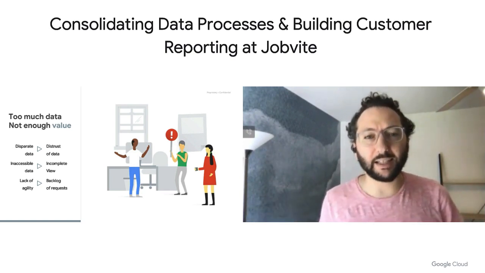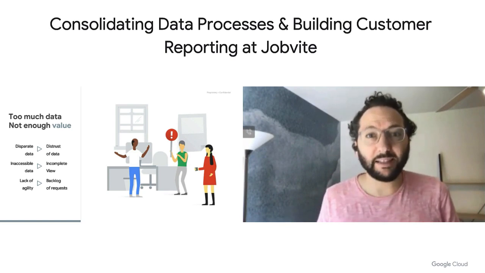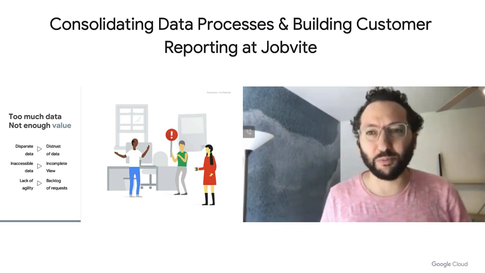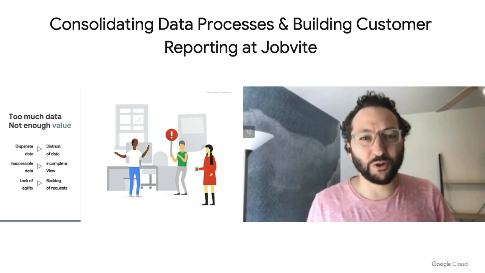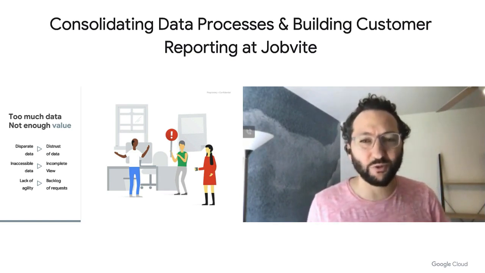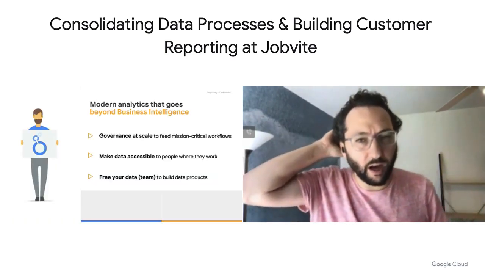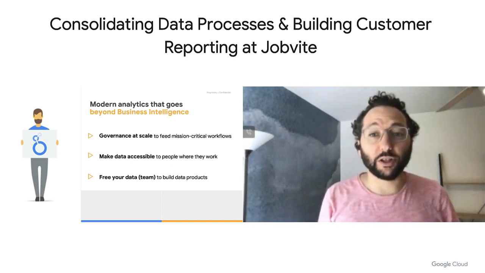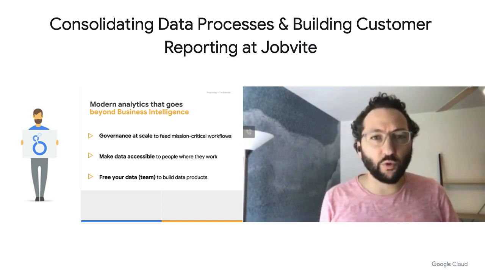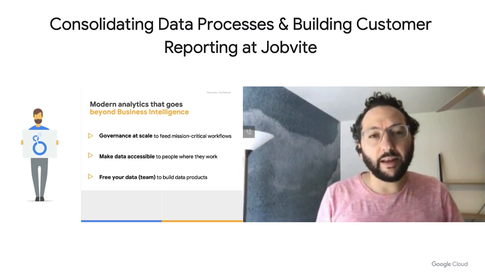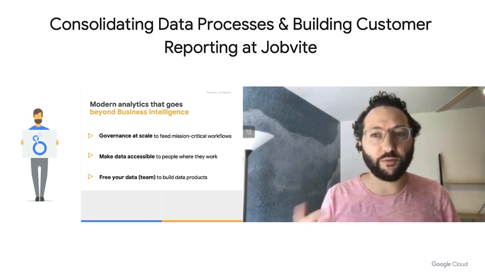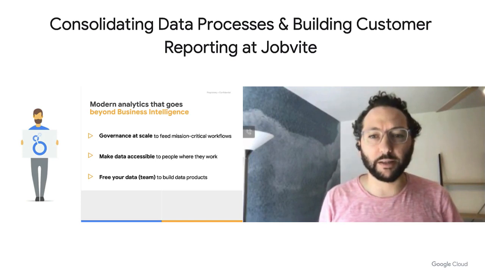And so what happens is that you just get this pile of requests for the data team. Hey, can I get this data? Hey, can I get that data? I need access to this data. The data team hates it because they don't want to spend all of their time responding to these requests. The business users who need access hate it because they don't want to wait in line. So it's really not fun for anybody. What we're seeking to do is go beyond what is traditionally thought of as business intelligence. That means creating governance to make sure people can only access the data they're supposed to, and that when they access it, it's not just raw data but meaningful business metrics that they know how to interpret, and that those metrics are correct. And then using those metrics not just to feed dashboards, but to feed all the mission critical workflows that the company depends on.